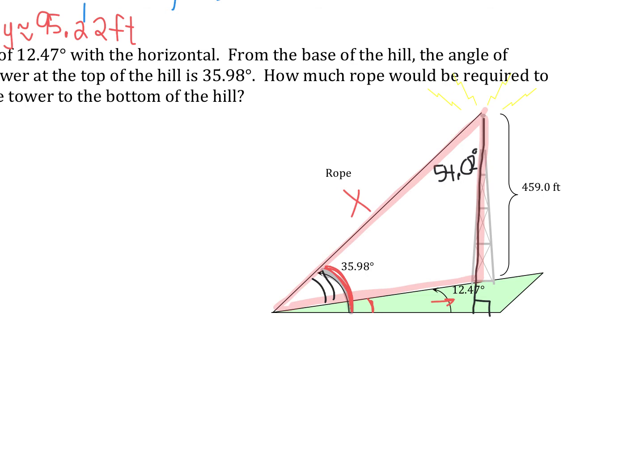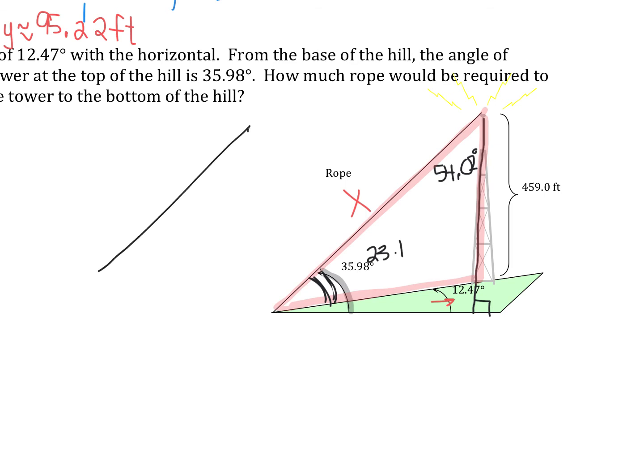To find this inside angle, the one that I did a double arc for, okay, let me erase this red arc. I don't want that. To find this little double arc, what I have to do is 35.98, again, the whole thing, minus 12.47. And when I do that, I get an angle that is 23.1. I'm going to go ahead and redraw this picture because right now I know there's just too much going on with it. Let me actually do a little bit better job.